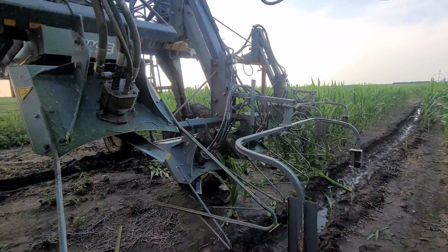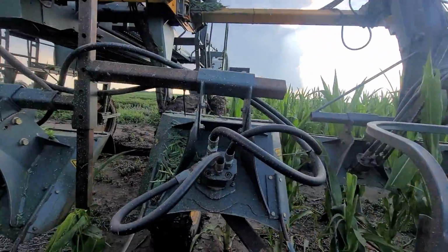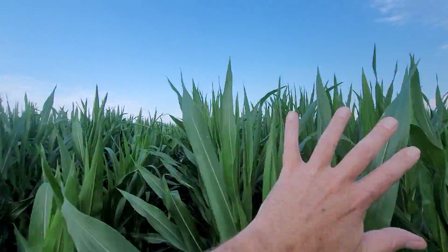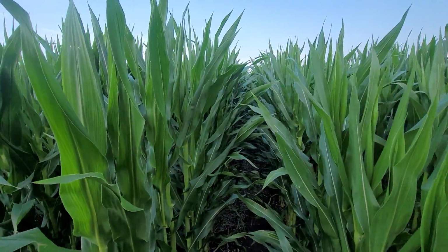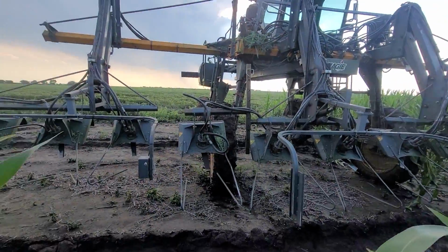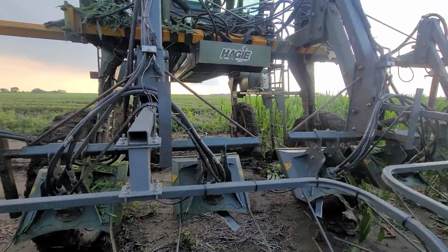Oh, let's say there's a piece of corn right here. Now it's gonna stop. So see, it goes up and down. Automated head. These are male rogers. As you can see, male row, female row, female row, female row, female row, and male row. So you see the male row line up with the male rogers. These don't cut all the time. They're only out there to cut out roads if needed.